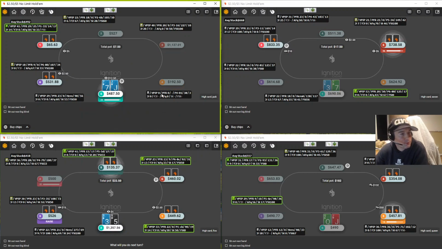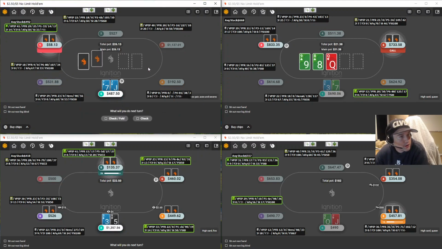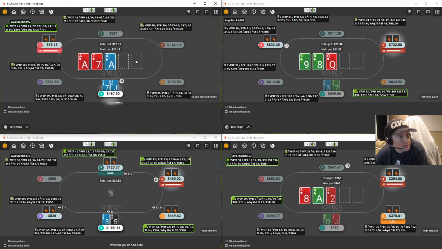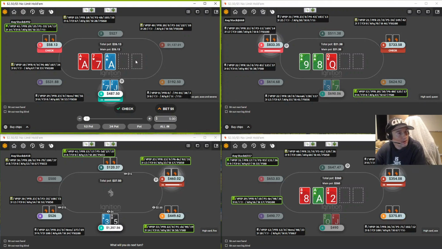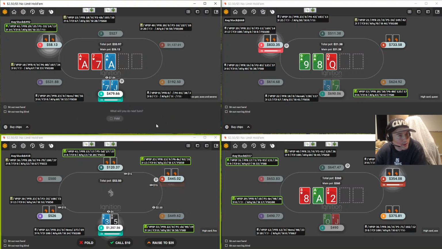Upper left-hand table, raise jack-7 suited first in from the button using a 44% range. Get called by a very short stack big blind player. At an ace-7 two-tone flop, I'll go ahead and put in the small range bet.